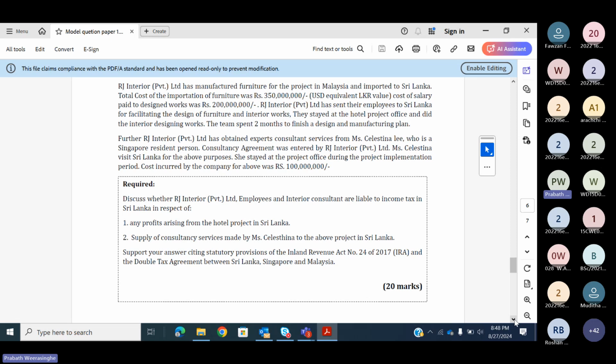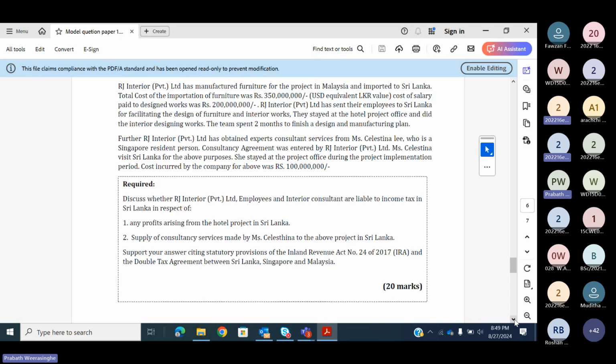Thereafter, we have to check the application of the double tax agreement. How it's interpreted, and it says in which country they are liable for tax. Right? Employment income, if they are exercising in Sri Lanka, it says the three conditions. So if that is not the case, they are liable for tax only in their resident country. Thereafter, the consultant, who is coming to Sri Lanka, is also getting income from Sri Lanka. That means the source is Sri Lanka. So thereafter, you have to check whether it is paid by a permanent establishment or not. If that condition is satisfied, then she will not be liable for Sri Lanka tax, otherwise liable.